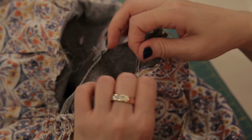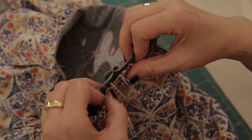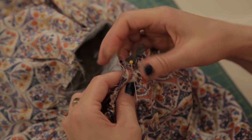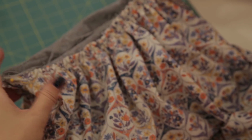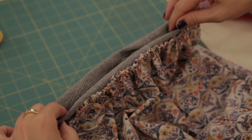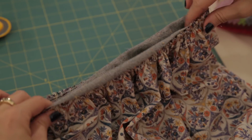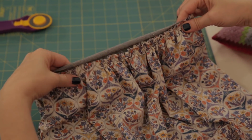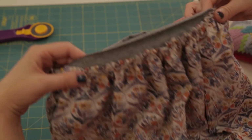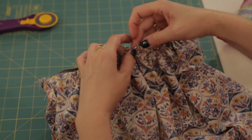Matching side seams. Let's get all those gathering threads up out of our way. And pin here. Now's the time to check and see how well the skirt width and the bodice width are matching up to each other. This actually looks pretty close. You can tug just a little bit at this gathered skirt top to get it to match the same width as your bodice. And of course, you can also mark the center of the bodice, mark the center of the skirt, and make sure that those line up.